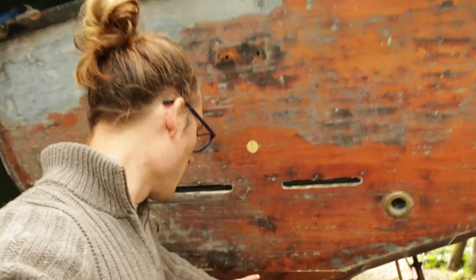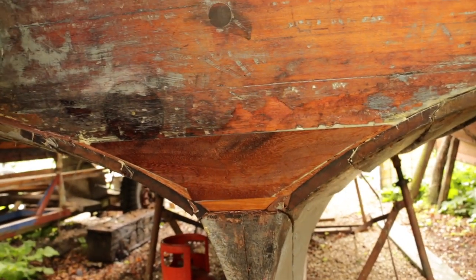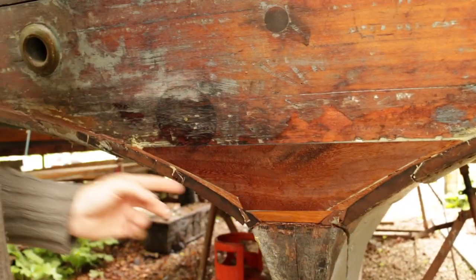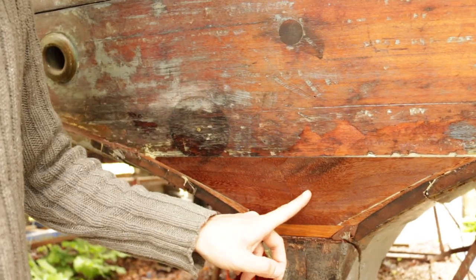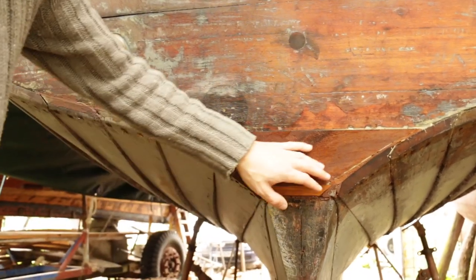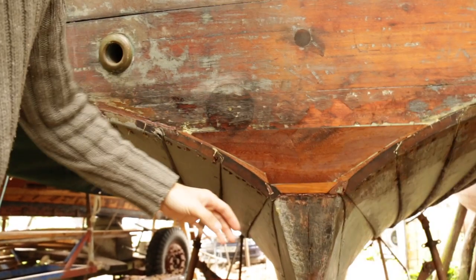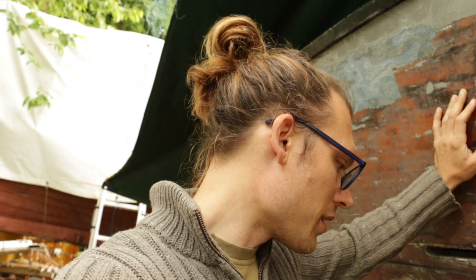Back at the transom, a couple of people have asked me about this repair down here. This was before I started making the blog really. One of the gudgeons went really rusty on the transom and it rotted all of this area here. And that was a pretty tricky repair. As you can see, it's ended up as 1, 2, 3, 4 pieces of wood. The reason being, look at the boat from down here, you can see that this bit of wood is 2 inches thick. And on the inside, the face is much bigger than on the outside because the planks are tapering inwards. So what I actually did was make a piece of wood that was the right size and then I had to cut it up into pieces to try and get it to fit in. And that was really difficult.